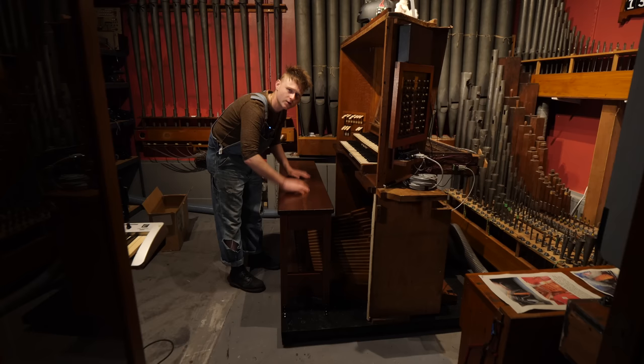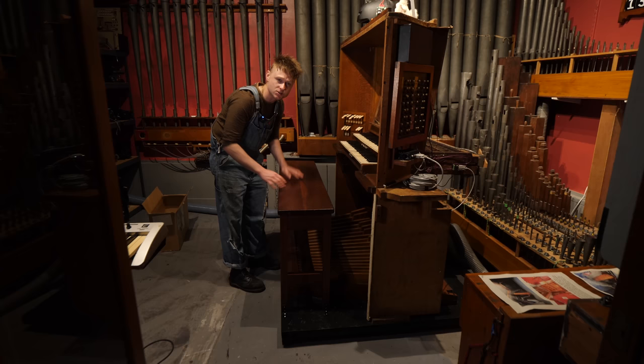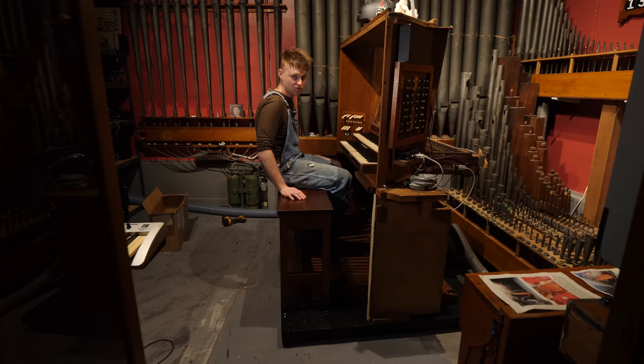The organ stool is bolted in place. I cross-checked the distance with a local church just to make sure that it fits. And it is actually adjustable, so it can fit anybody's height. It's really simple. All you have to do is take a seat on it. If you're a bit taller, you just sit a bit further back. If you're not as tall and you're a bit shorter, then you just sit a bit further forwards.